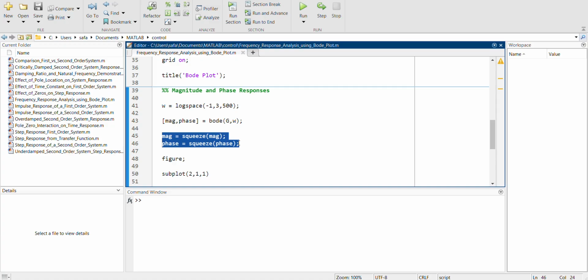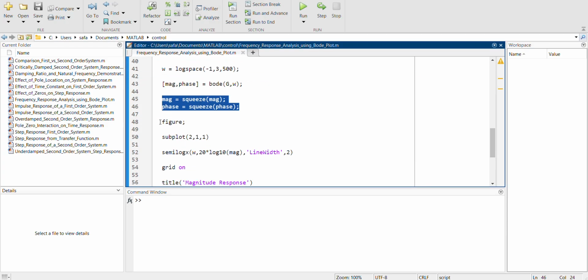The bode function returns multi-dimensional arrays, so the squeeze command removes unnecessary dimensions so the data can be plotted more easily. And here we create another figure window. This figure will contain a separate plot for the magnitude and phase.